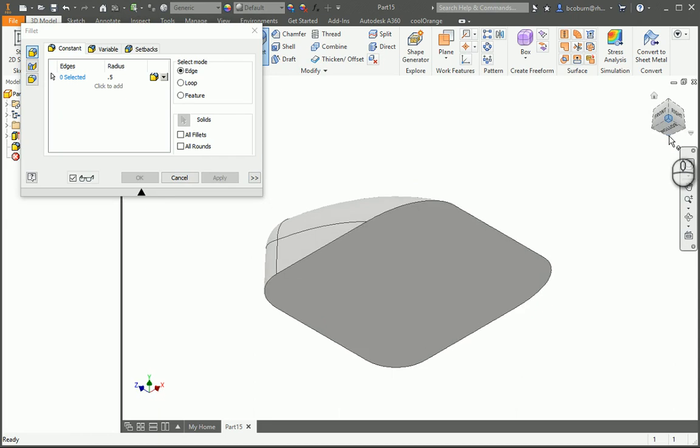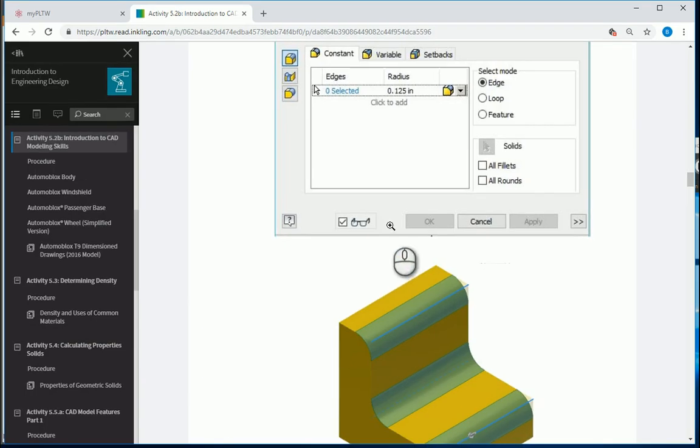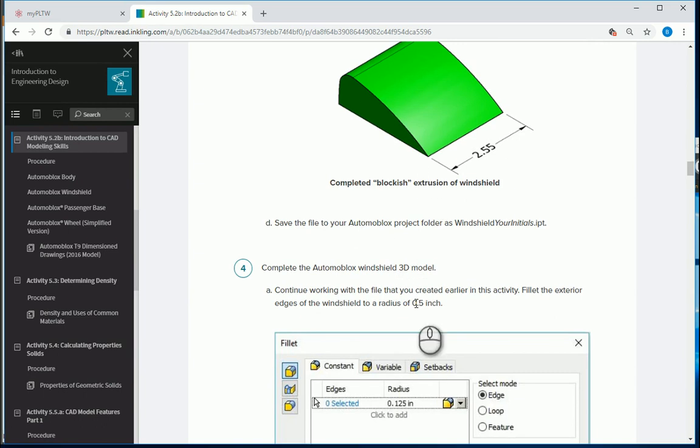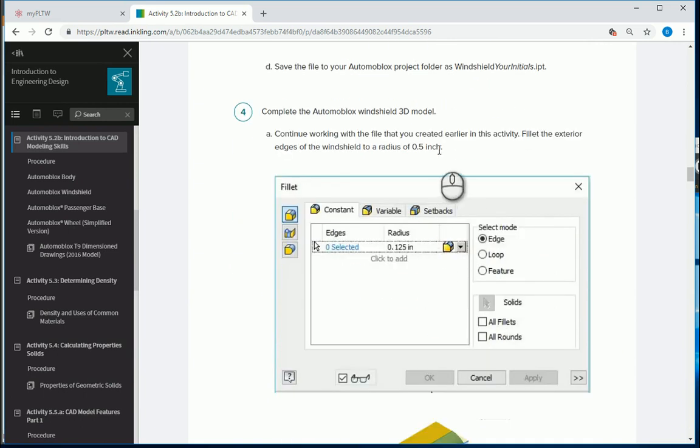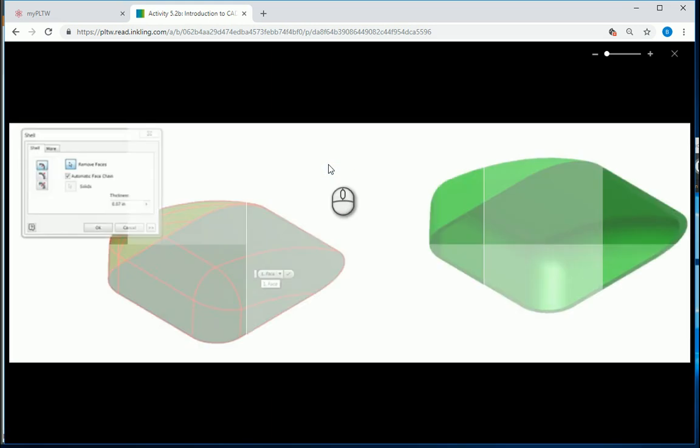So we'll flip it over and look at the bottom. It's perfectly solid. So let's go back to the curriculum. But do watch for that mistake right in here where the students will skip over this and they'll just type this in because it's the first visual they see. So, and then scroll down. Now we know we had to do this part. So let's go ahead and do a shell.